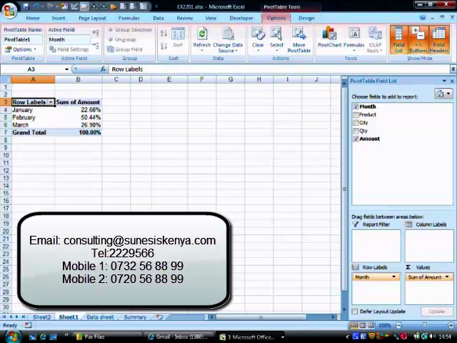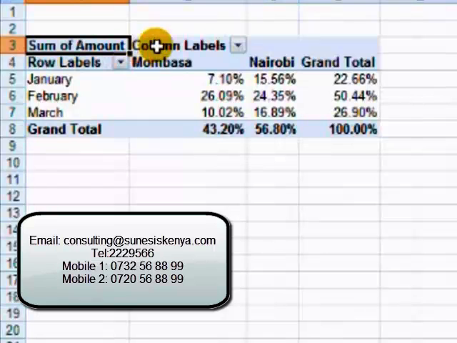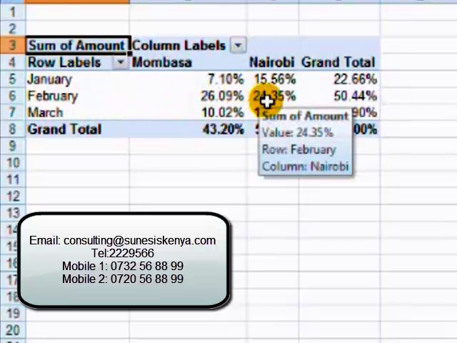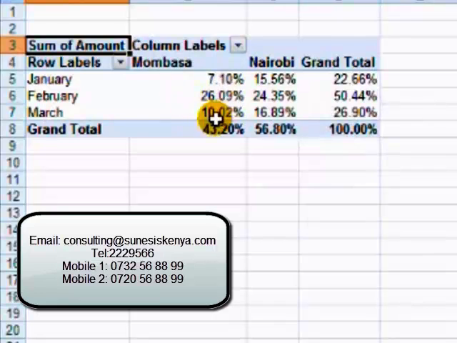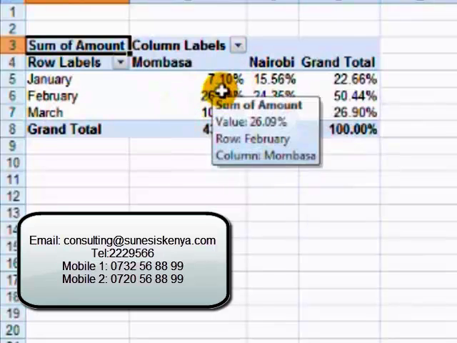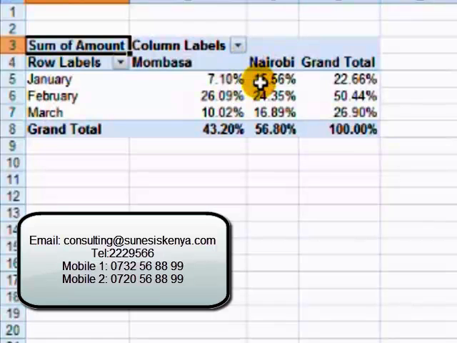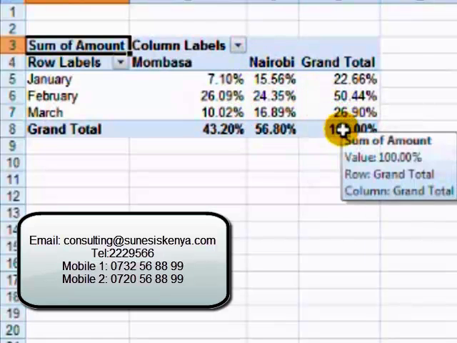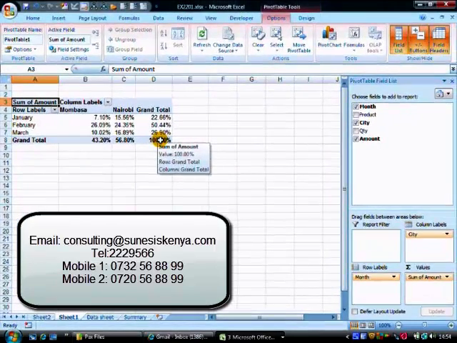Now we could add another field into our layout. For instance, we could bring in the city in the column labels, and this brings your cities there, the columns representing the cities and the rows representing the months, and you're seeing the contribution of the particular months within the particular city, and this is based on the ratio related to the grand total.